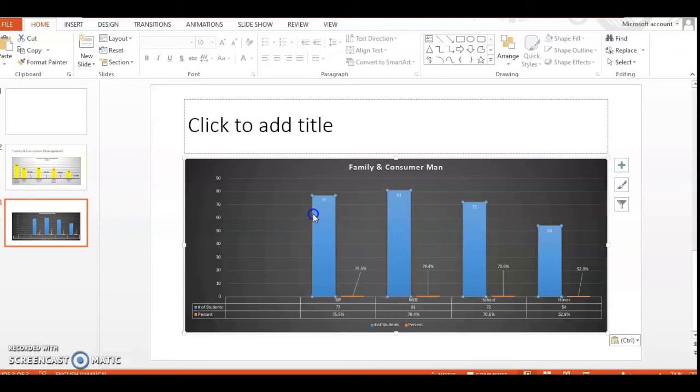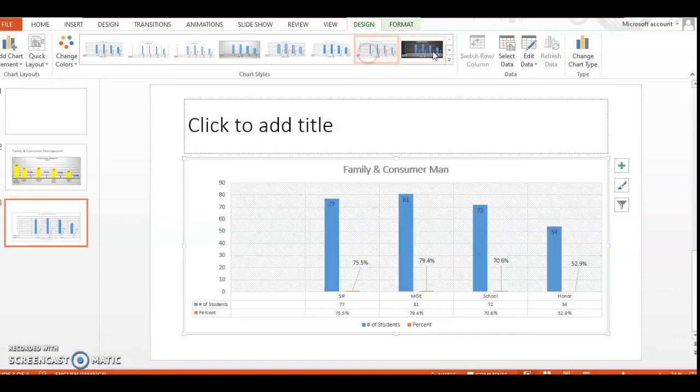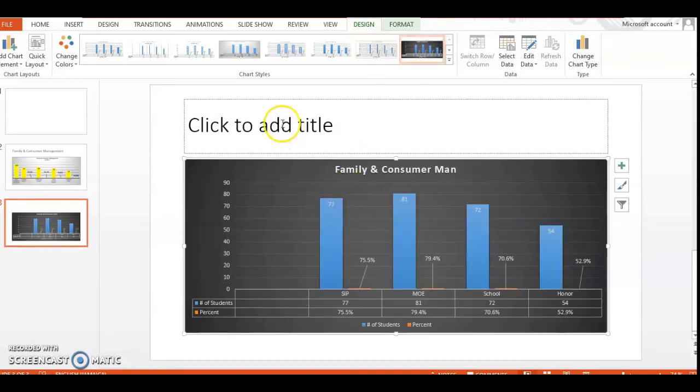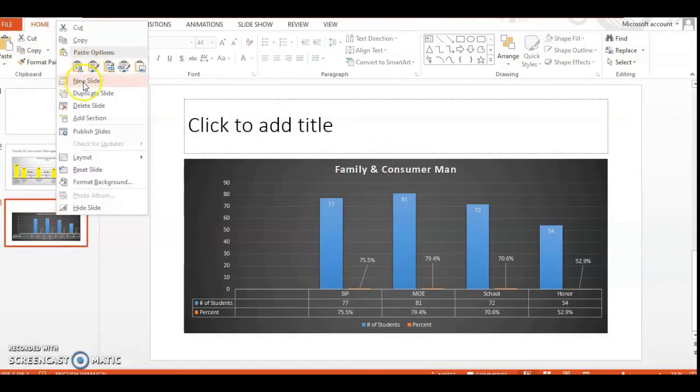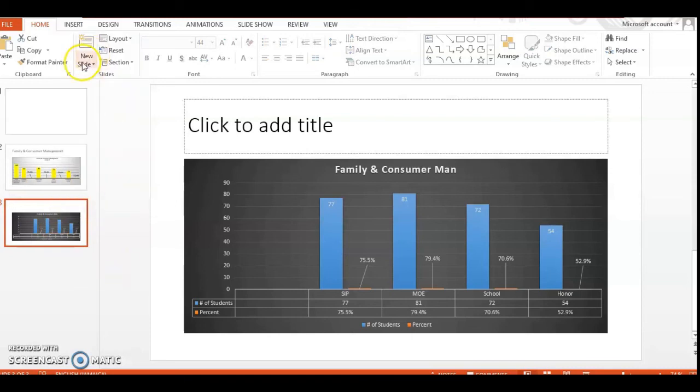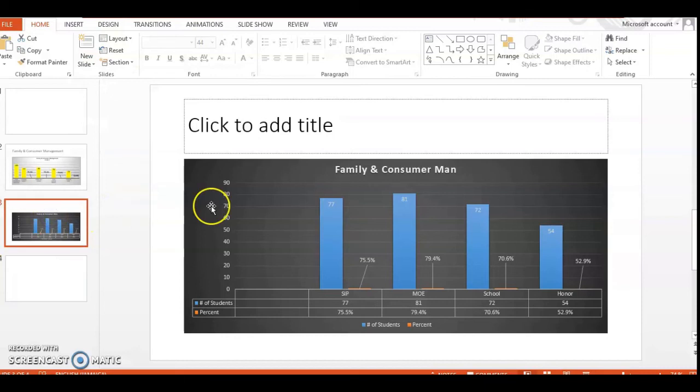This is another option, and when you select it, you have some designs in PowerPoint as well that you can actually change to whatever you want. It's right here. You can do your editing. You can actually choose a blank form too. Let's go to a blank one, and let's copy this one and put it onto a blank page.